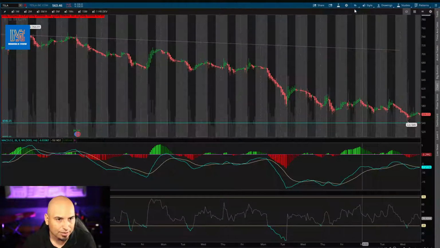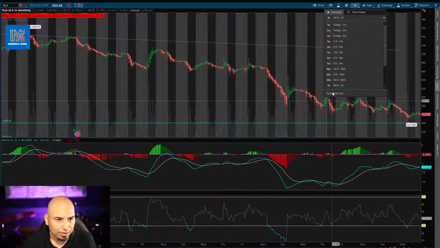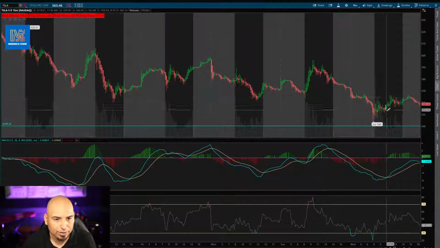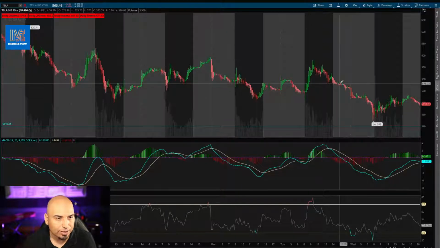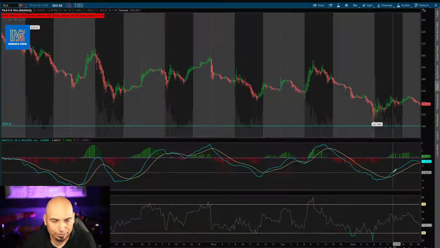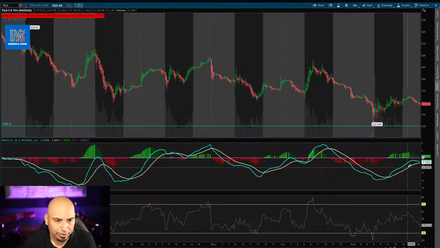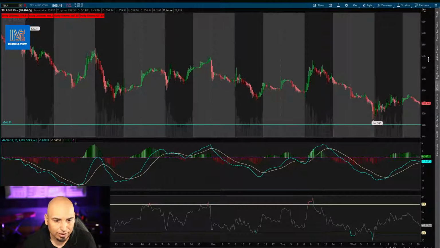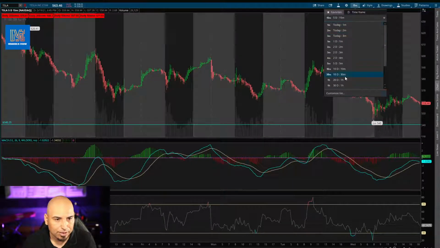All right, so that's Tesla, that's how it's moving. If we go to the 50-minute, you can see the 50-minute was a little bit choppy, but overall held this nice uptrend. And on the 15-minute, you see the MACD here. We stayed positive most of the day. At the end of the day, it wanted to curl down a bit, but overall a great direction. I still think in the morning, we might bounce off this 550 and then keep going to the upside. So we'll see.